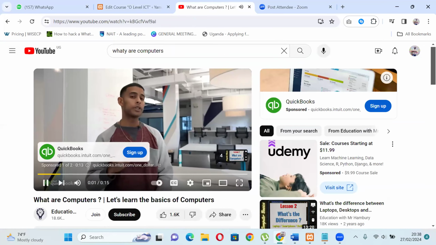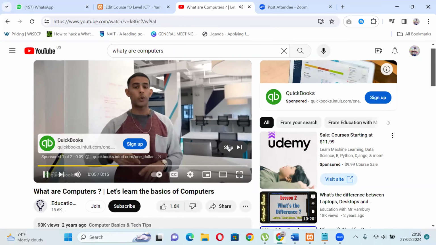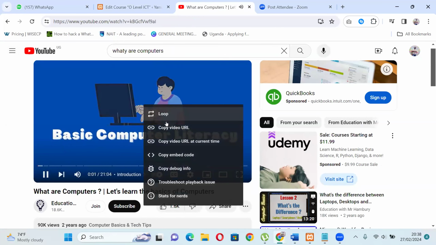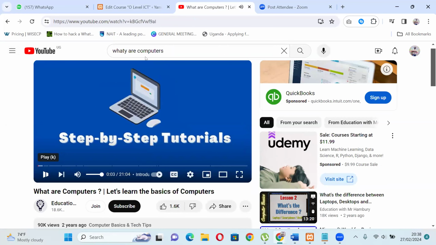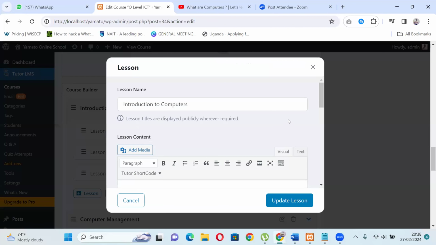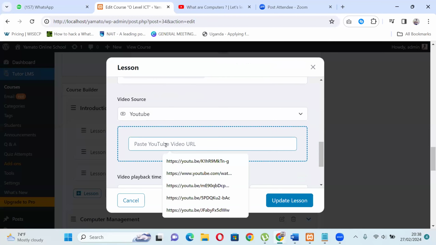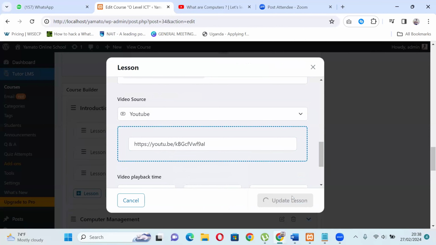So I right click on this. Oh, we have to skip this ad. Just one more second. There we are. So let me get here. Let me scroll down, add my link, and then update lesson.